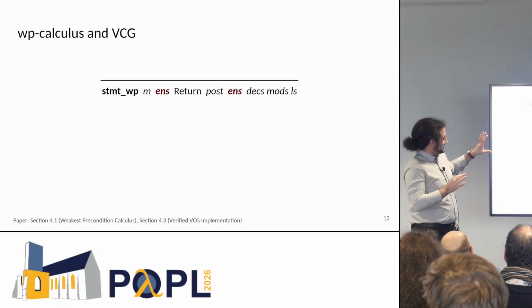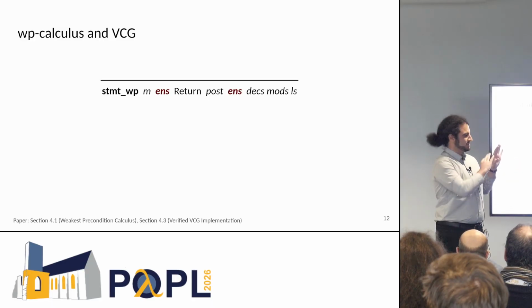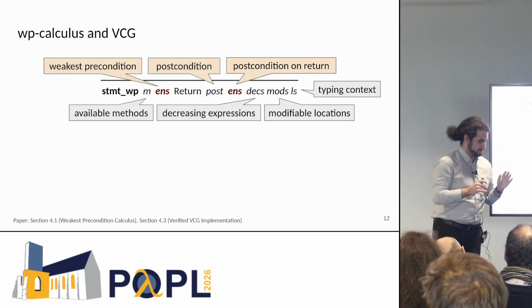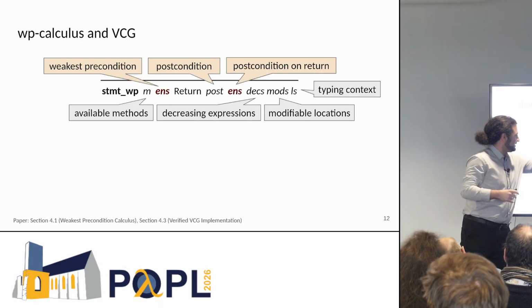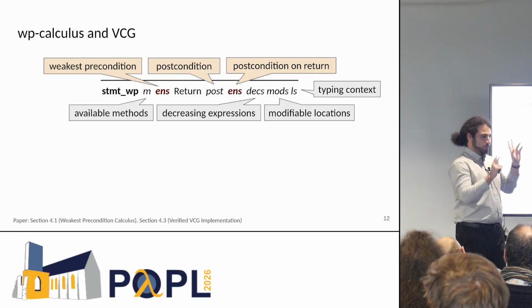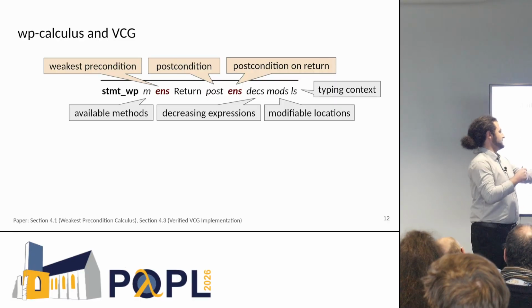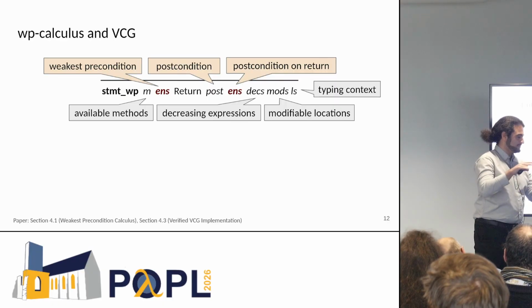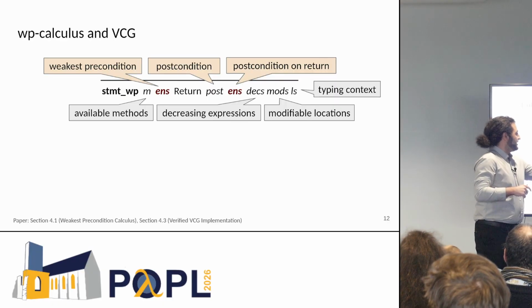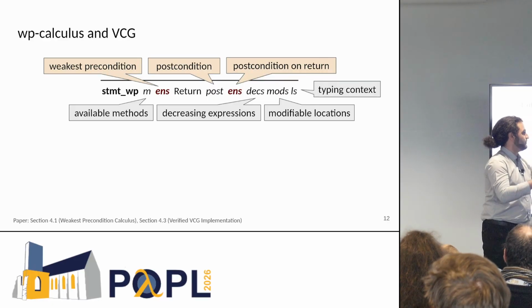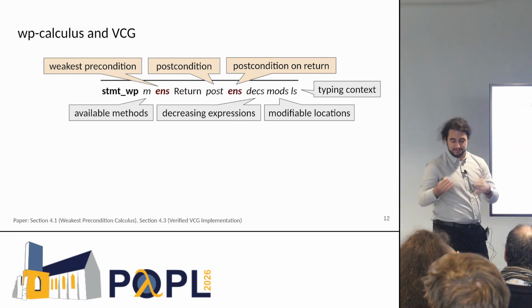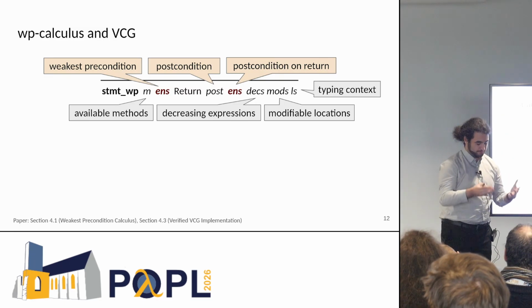But here's an example of this proof rule. And it's a very simple example because there's a lot of components to it. You don't need to look at most of them. The most important ones are the ones at the top. So we have the weakest precondition, this ensures, we'll get to it in a second why that's ensures, then we have the statement, then we have the postcondition, and then another postcondition, which is the postcondition on return. So as I alluded to earlier, we support early return.